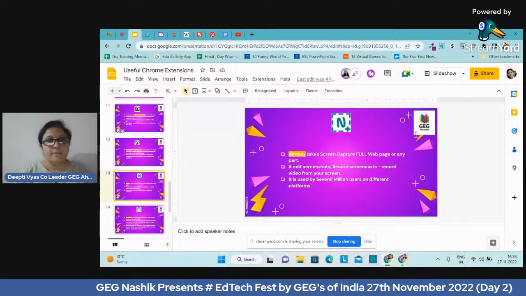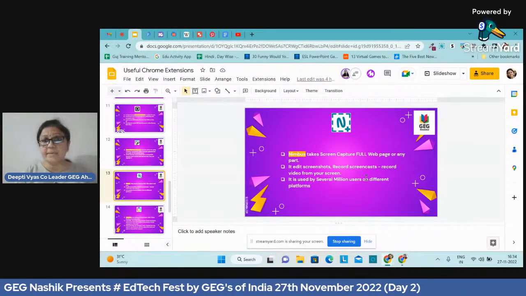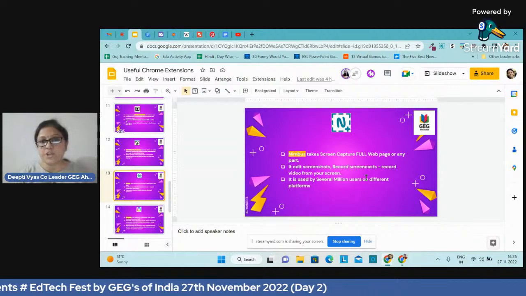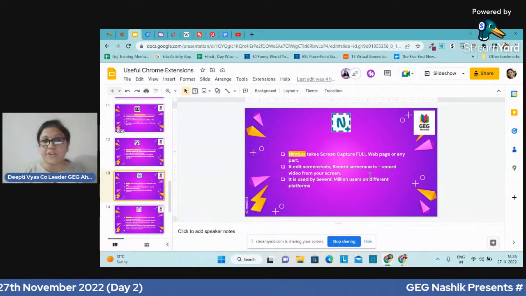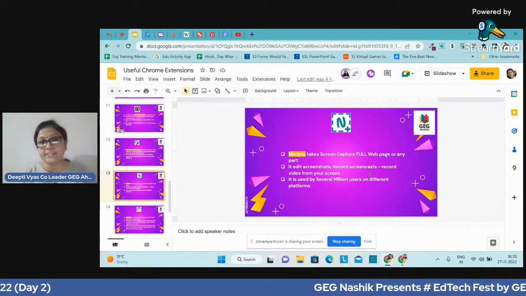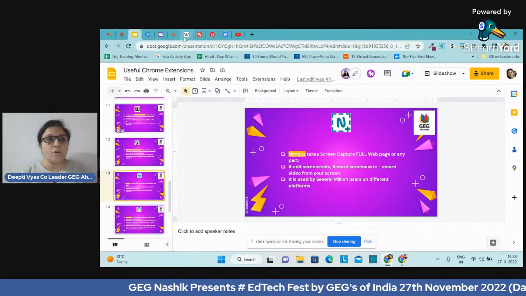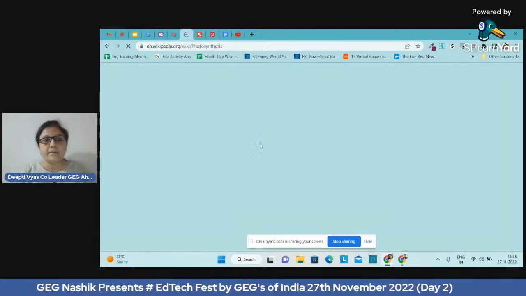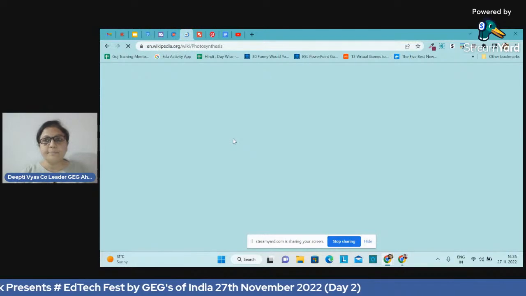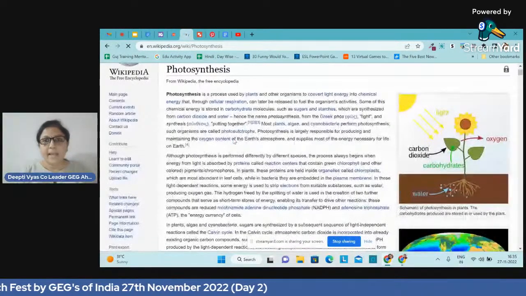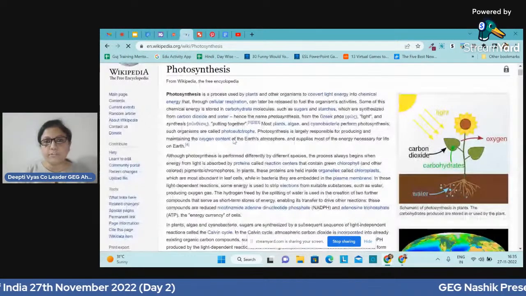There is another Chrome extension that is Nimbus. Nimbus takes screen capture, full web page or any part. It edits screenshots, records screen, records video from your screen, and it is used by several millions of users on different platforms. For that, I click on a particular web page, and my web page of photosynthesis is open.